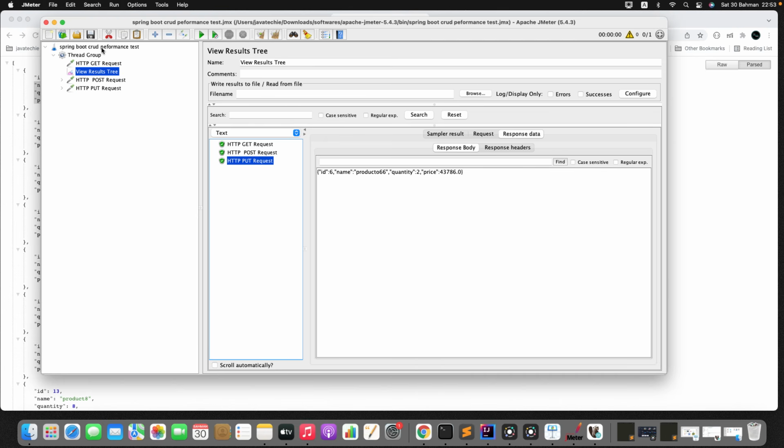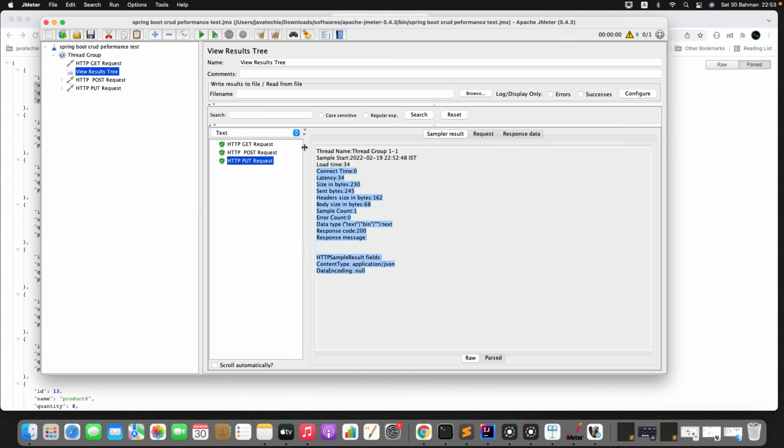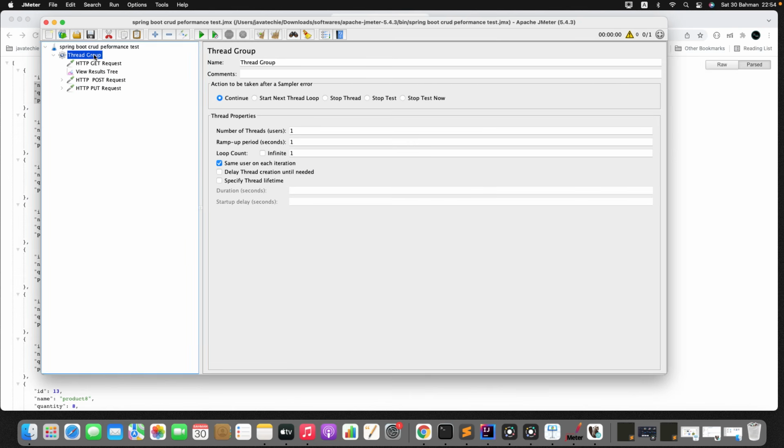So far what we are doing is the performance test. You just need to check the performance of your API based on the sampler result. I didn't mention anything about load testing so far. I will cover that once I have covered all the HTTP methods for the performance test. Now let's move on to the next one, which is delete.